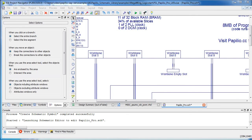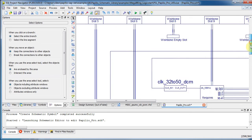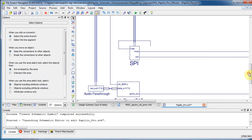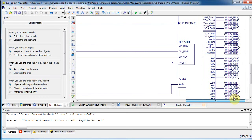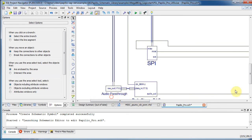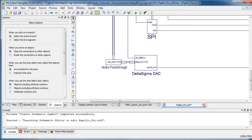So what else do we have here? Slots 6 and 5. Slot 6 goes to the SPI, that's for the ADC, which we do want. We're going to use it in our design. If you read the article, you see I'm measuring with an ADC and then using that to light a bunch of LEDs. The DAC, I think we can just leave. I don't actually use it in this case.